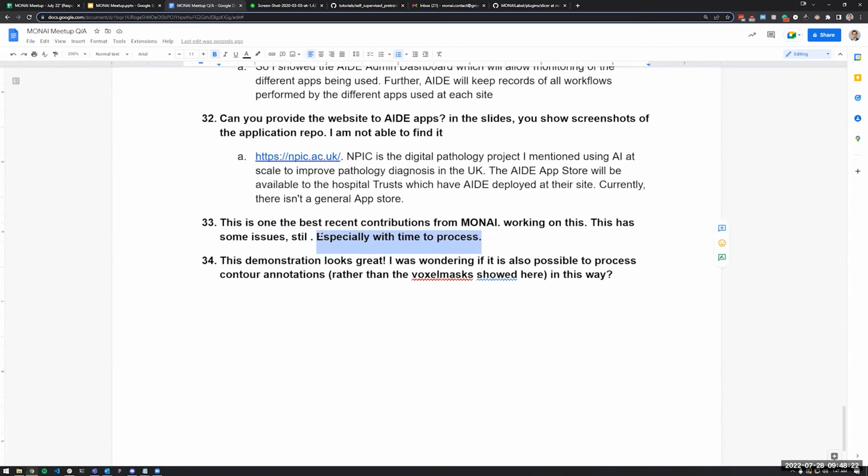It's one of the big things just generally with MONAI Label and sort of the process in between the viewer and label itself. I don't know if you have any other issues or specific things on time to process with what you meant specifically there. But if you do have any other comments you want to make, we can always ask them in Discord and we can maybe try to address any of them.